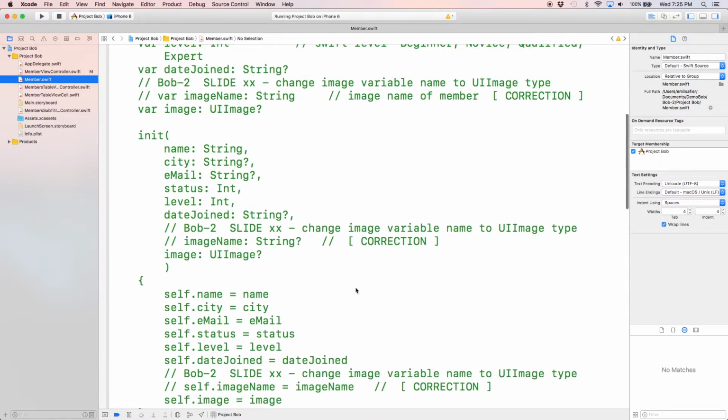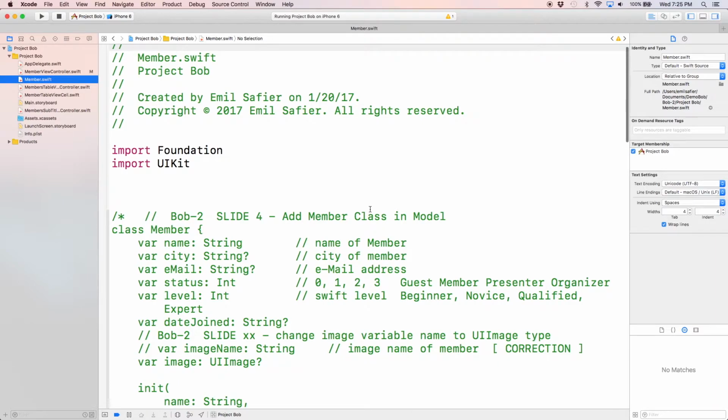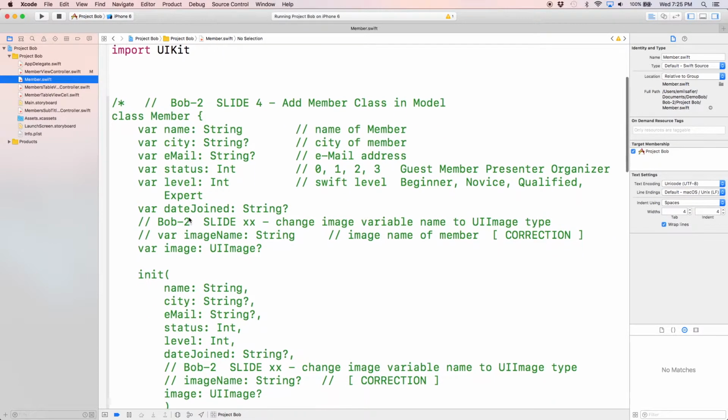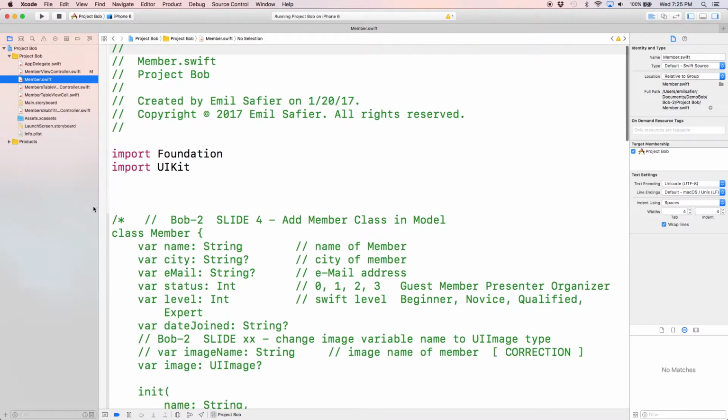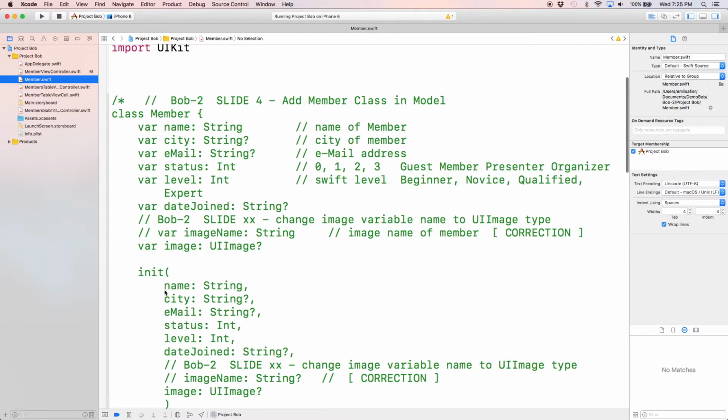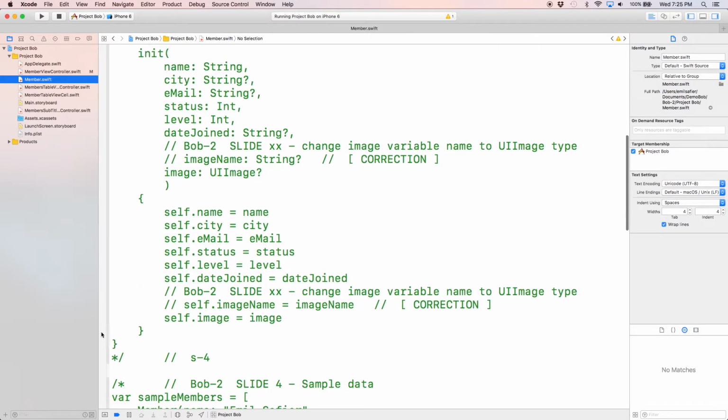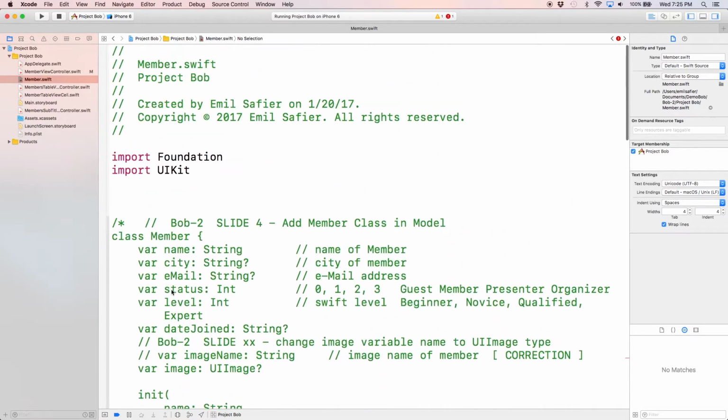So the first thing we're going to do here is, you'll notice there's a reference here to slide number 4 in Bob 2. This is the class definition. The reason I do it this way is that this slide 4 section is disabled, and I just put in a double thing like that over here and one over here.